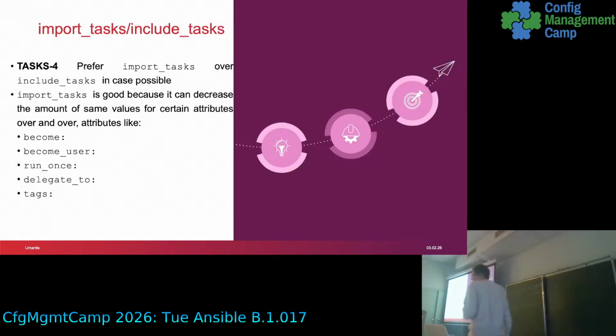So import tasks and include tasks. In case you don't know one over the other, I would say use import tasks. In case you have the reason to use include tasks, of course, then you know them. But this fact that import tasks does the thing that you might use via block, that is a common set of task attributes, I think is super cool. Do not repeat yourself is done via, I would say, import tasks, and you add all kinds of things which are common for this file with tasks.